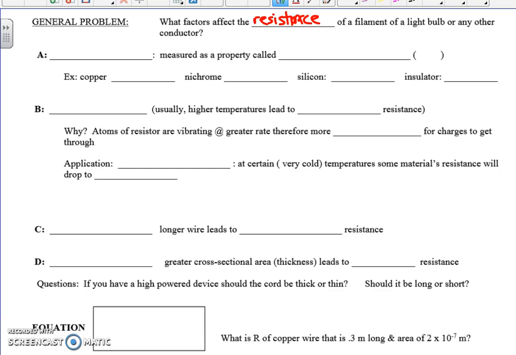And so I liken this to a filament of a light bulb, but it can actually be any wire, because in most loads the resistance comes from some sort of wire, either curled or coiled or a straight wire. That is where the energy is deposited, usually in the form of heat, but it could be other things as well. Okay, so the first and most important factor that affects resistance is the material itself.